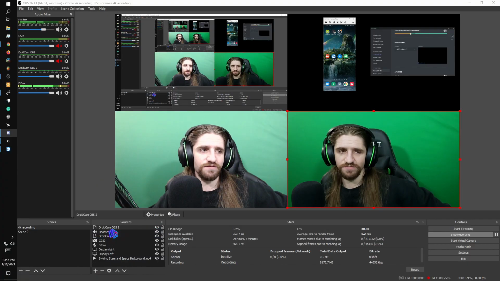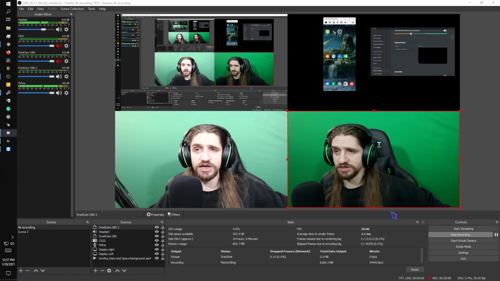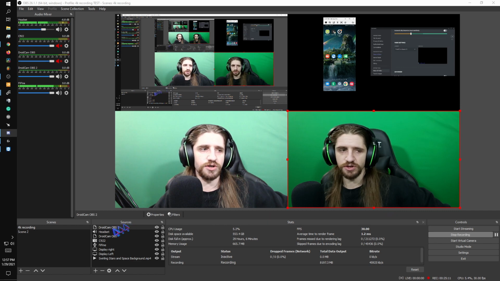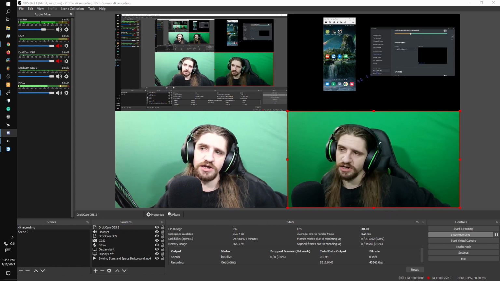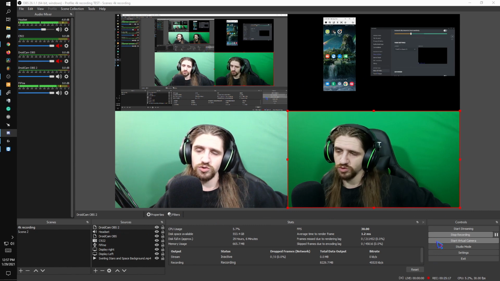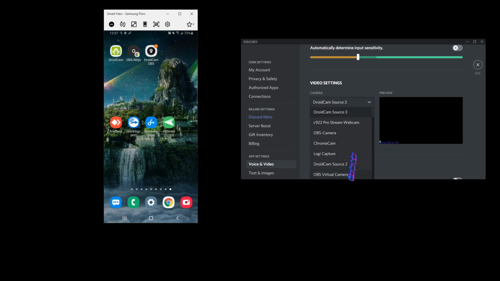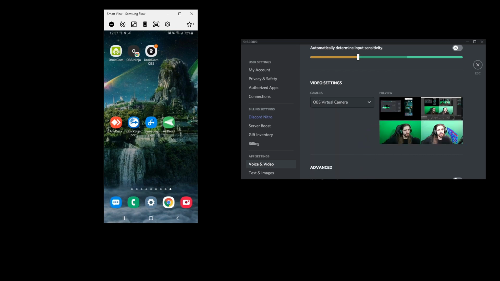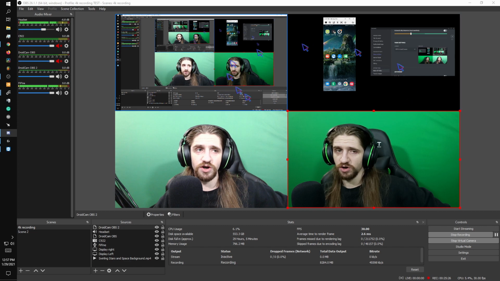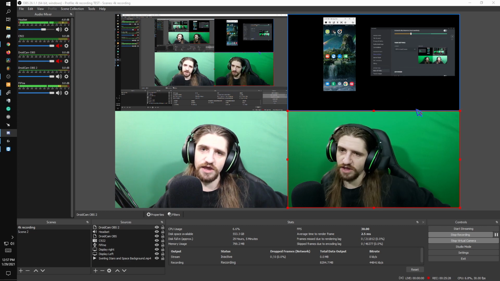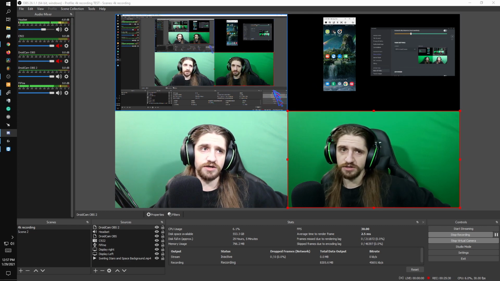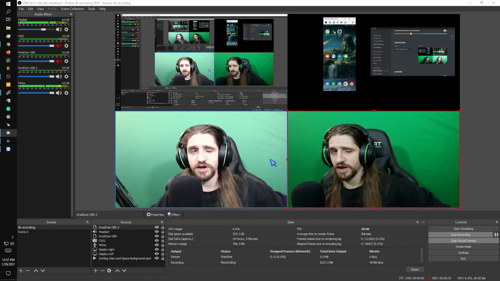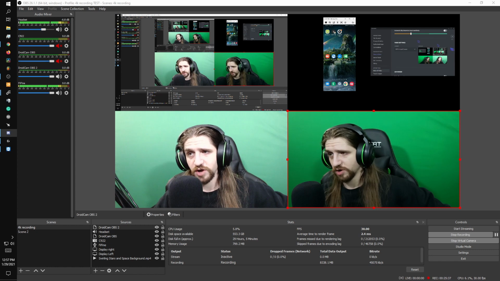Once you have your OBS.Ninja and or your DroidCam OBS collected, you would hit start virtual cam on your OBS, and then you would swap this to OBS virtual cam. For me, it's showing all 4 scenes because I have a 4K divided into 4 1080 frames set up right now. For you, you'd probably just have one of them going.